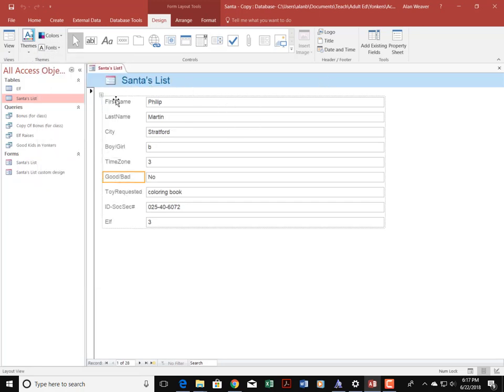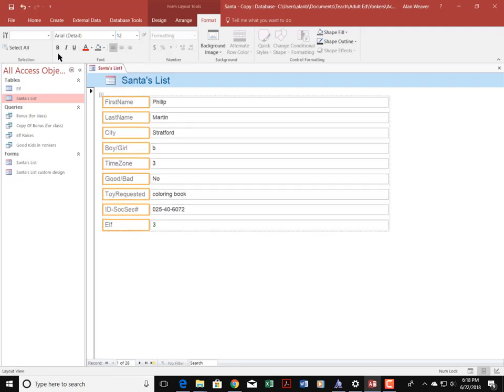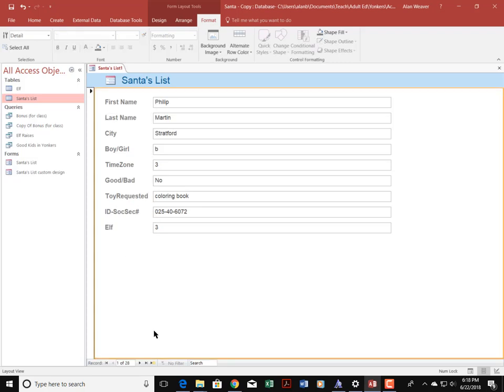And what I could do here, I could make these larger. I clicked on the first one, I held the shift key, everything went down there. I'm going to click on the word format. Let's say I want the font a little bit bigger. I could make it bold. If I want spaces in here, I just click here, hit the space bar. I'm just going to do a couple of them. I don't want to make this a long, tedious tutorial. You can add fills, other things here.